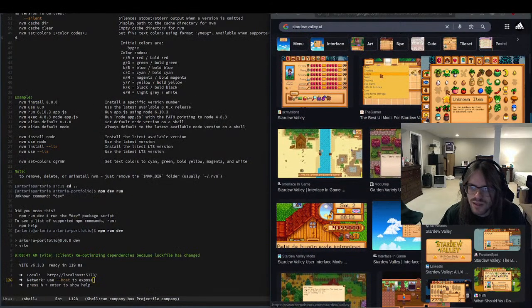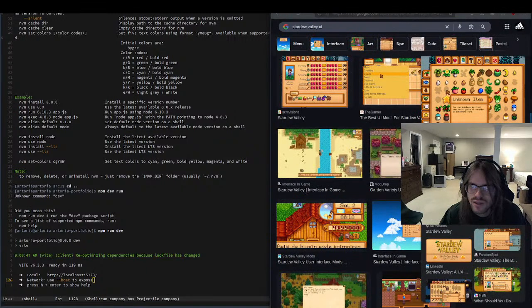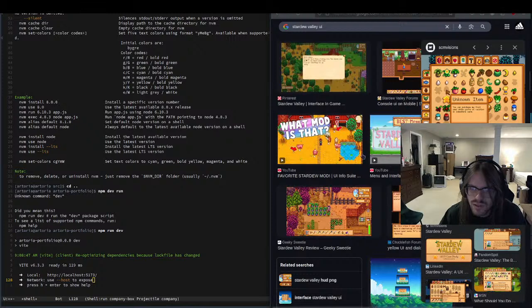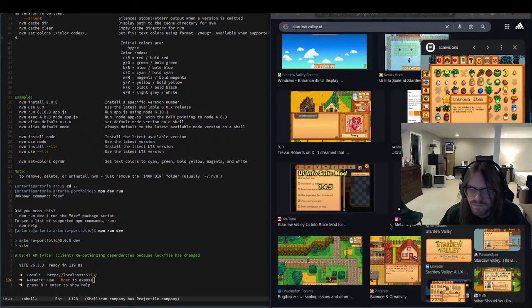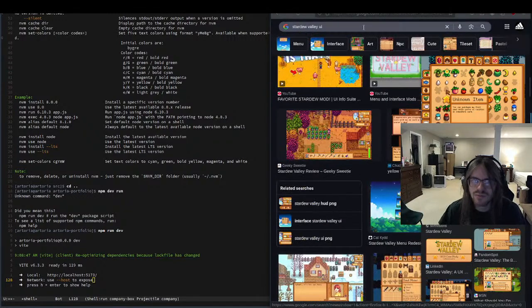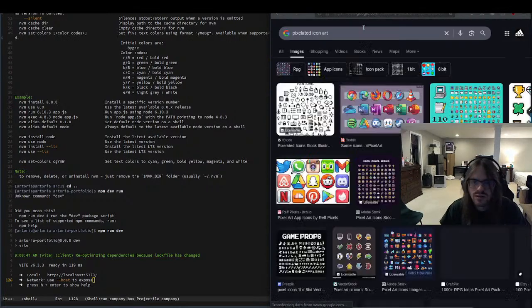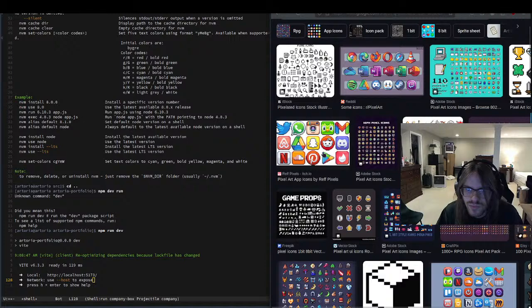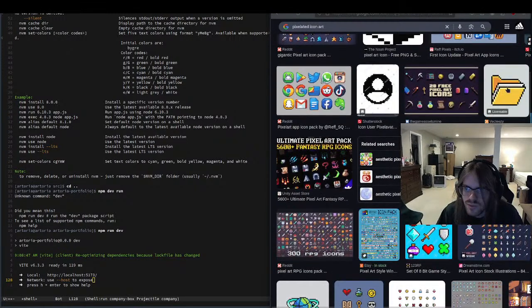I like the idea of doing items. Maybe 32 by 32 pixel art, maybe 16 by 16 pixel art. Let's see, what if I just do pixelated icon art? See, these are kind of fun. I mean, these are for social media things, but ooh, yeah, something like this.